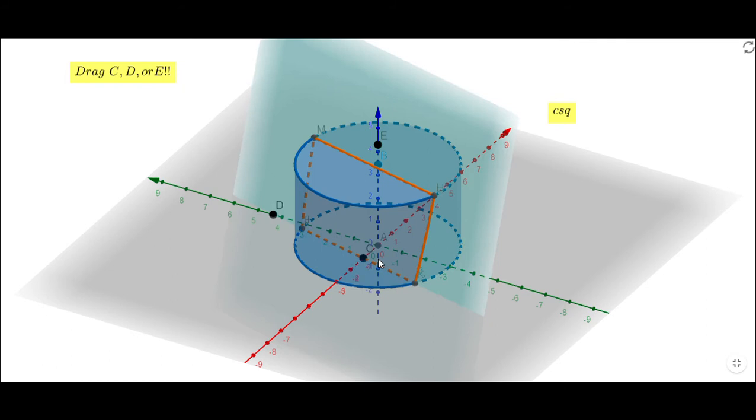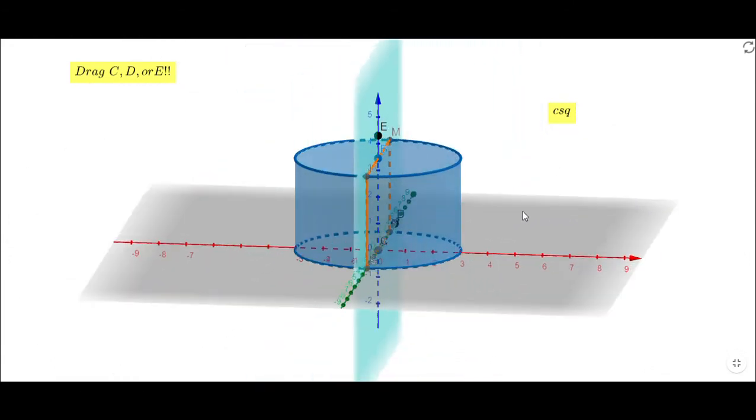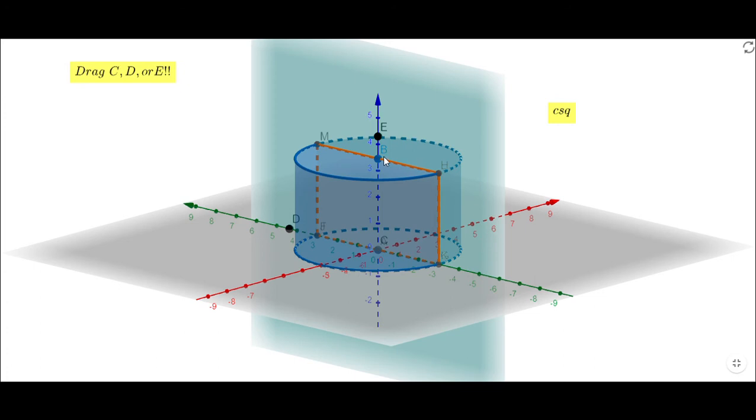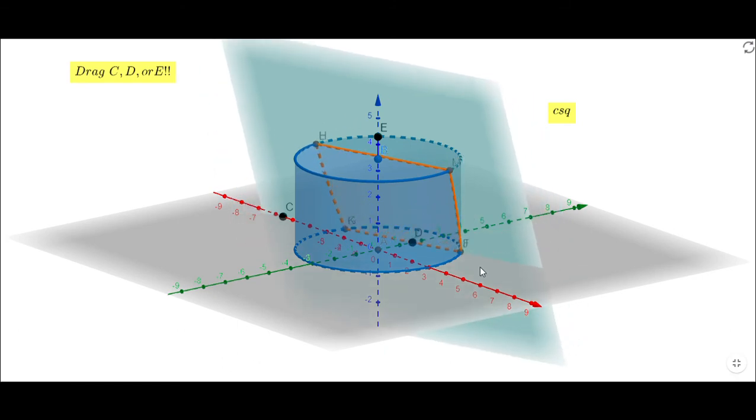Again I'm going to keep moving C. That's a very interesting shape—you see it goes through the middle. What is that shape? Again I'm going to go back to the original and drag D. You'll notice something very similar when you drag C.